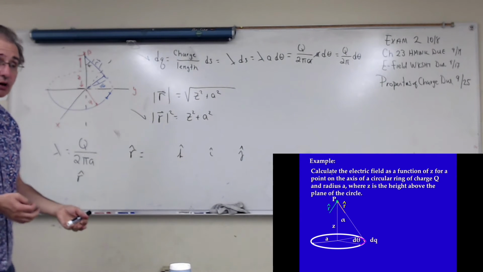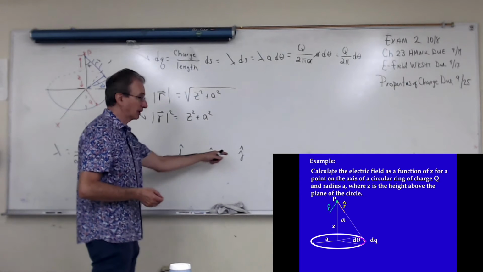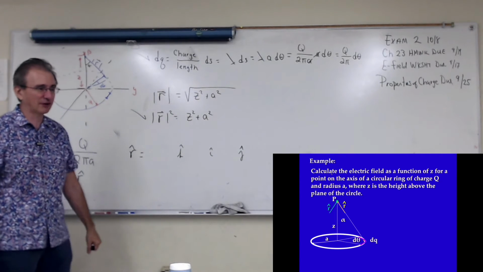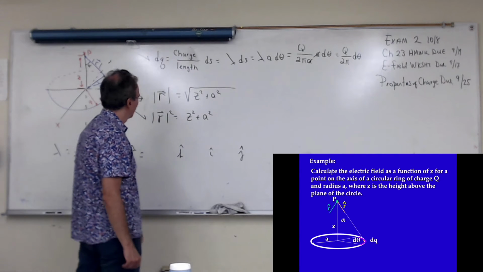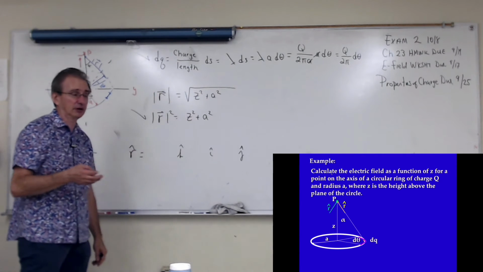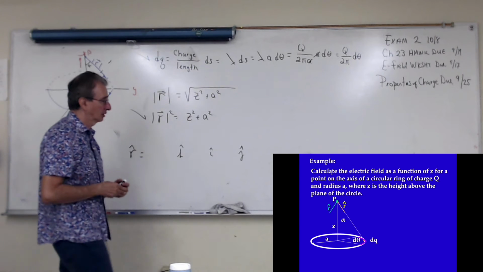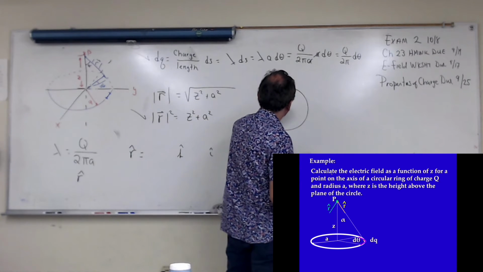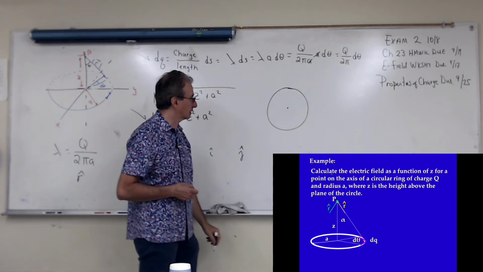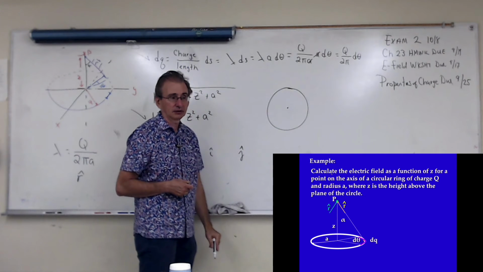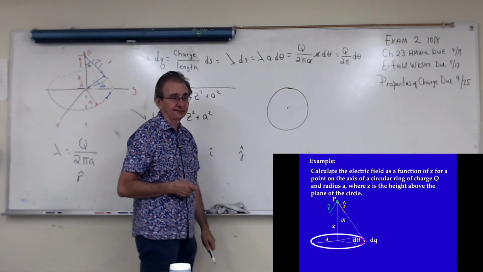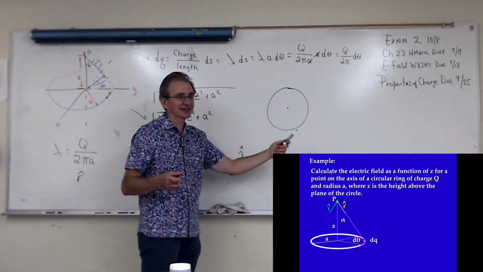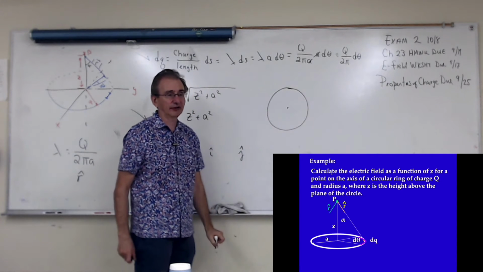This is going to be hard to write, because this has three components. We usually don't write in physics. We haven't got to the point where we're writing vectors in terms of three components. So this would be hard. However, we know that the electric field at the center of that circle is zero. And whether you're at the center or along the axis, the x and y components of that field have to be zero.